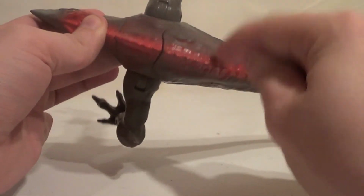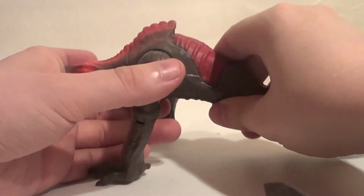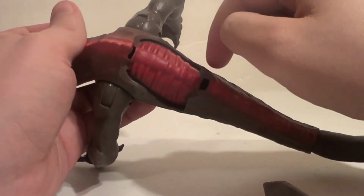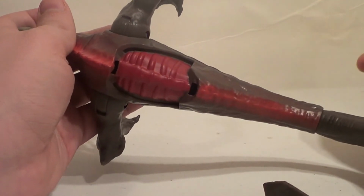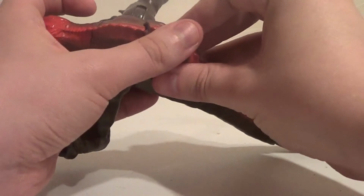It also has the gimmick that these Godzilla vs. Kong kids toys have, the battle damage, like some of the Godzilla 98 figures used to have, and lots of Jurassic Park stuff. So it comes off. It's pretty gory, actually. You can see the spine and the ribs, which aren't painted white. I think they would have looked better if the bones were painted white, but at the same time, it makes sense. They'd be covered in blood anyways. I'll probably never take this off again, just to be completely honest.